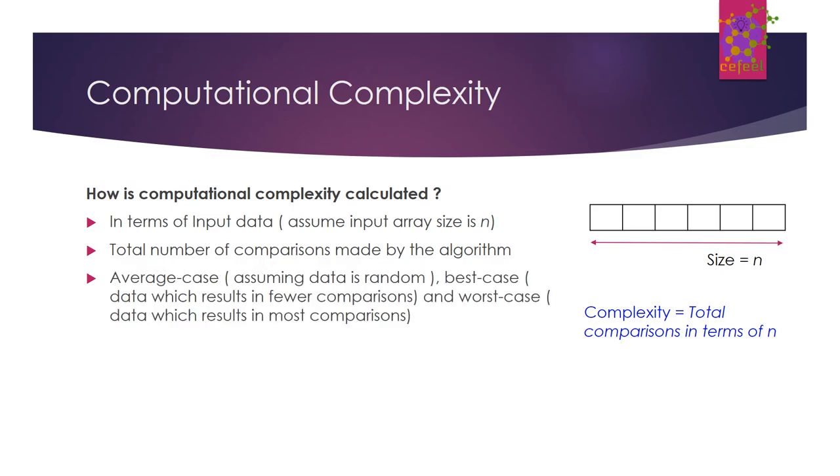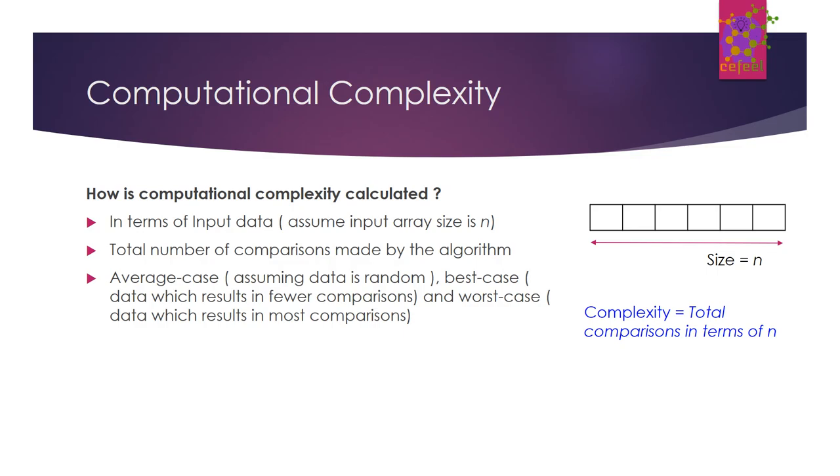So normally when we say computational complexity, since these are sorting algorithms, there is a possibility that these algorithms may perform differently under different input conditions. So let's say we have an average case, which means we have random data that is coming in and we need to sort it. Another case could be a best case, which leads to the least number of comparisons. One example could be a sorted data, which means we are already given sorted data and we need to use our algorithm to sort it.